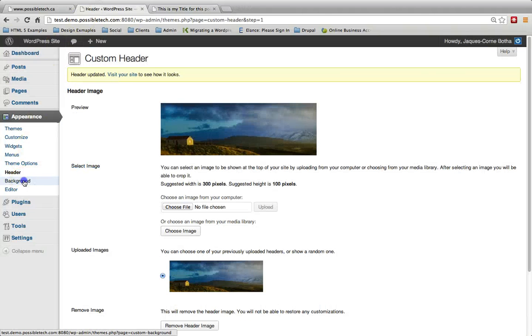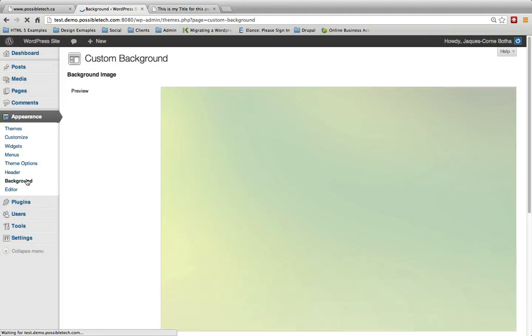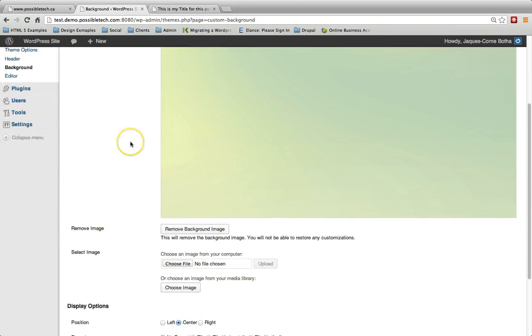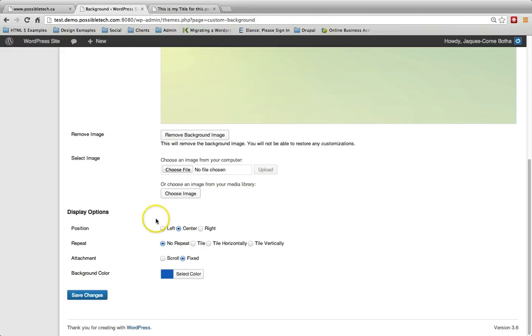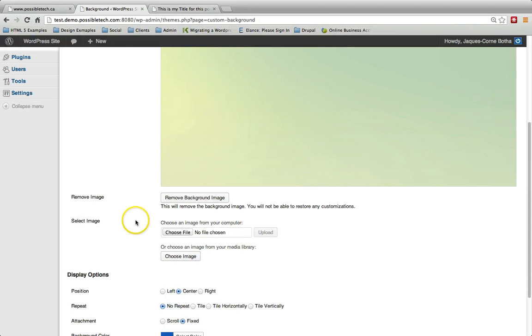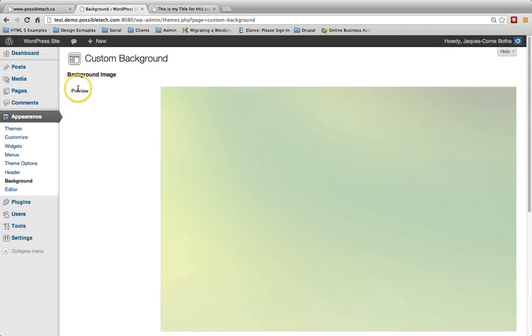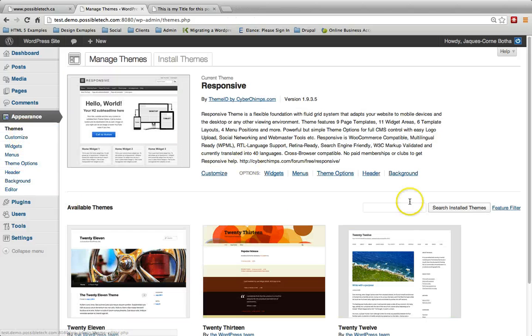The last thing we're going to look at is background, and we already changed the background. So there's not really anything that we can do at this stage for our background. So you can say remove background image, and you can change a different background image if you really like to, and this is a preview of it. So that's the basics behind this theme. This is the basics behind what this theme allows me to edit. So every single theme, once again, has got different settings that you can chop and change.